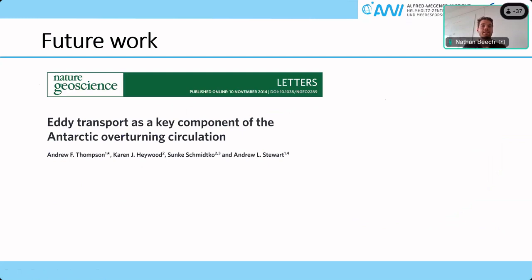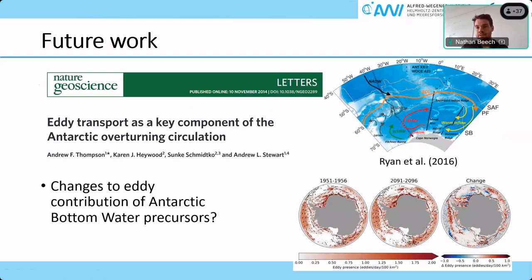We also have this idea that eddy activity is a component of the production of Antarctic bottom water and overturning circulation. And then we have this really interesting result in that the warm inflow to the Weddell Gyre, so the introduction of precursors to Antarctic bottom water, seems to be shifting in the context of climate change. And so I think it would be really interesting to quantify the production of Antarctic bottom water, and then to look at the impacts of eddy activity in modifying the warm deep water that's introduced.